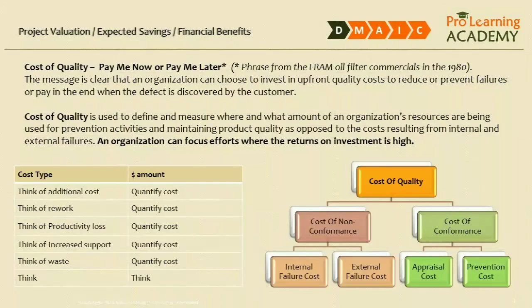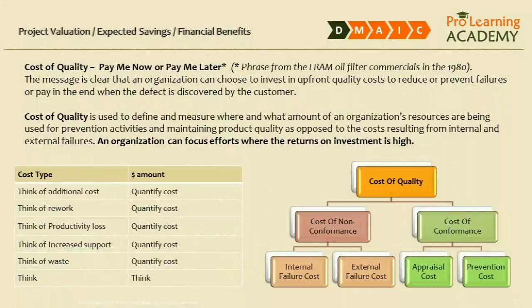Every slide is important, and even this slide is very important because this slide talks about what savings you will get, what financial benefits you would achieve from this project. So you would use the cost of quality framework. You would use that concept, the methodology that helps you define and measure where and what amount of your resources are being used for prevention activities, preventive cost, and to maintain the product quality.